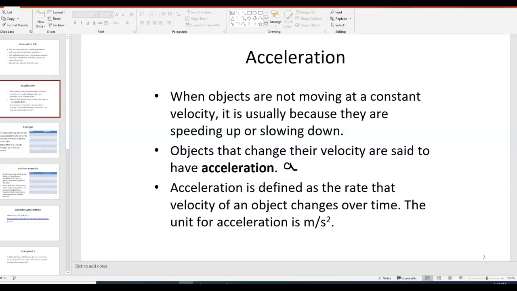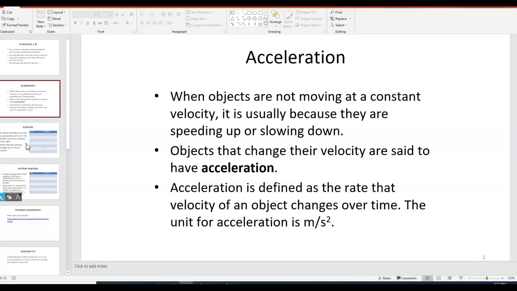Now it's really important that you understand the concept of acceleration, because we're going to be dealing with acceleration a lot later on, and you have to understand the difference between velocity and acceleration. So here it is. Velocity has to do with how fast an object is moving and in what direction. Okay, if you have a positive velocity, you're moving in the positive direction. If you have a negative velocity, you're moving in the negative direction. Okay, acceleration has nothing to do with how fast an object is moving. Acceleration has to do with how quickly velocity is changing. That has nothing to do with how fast it's actually moving.